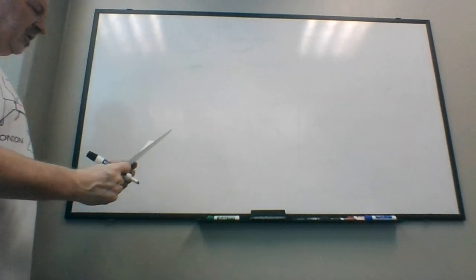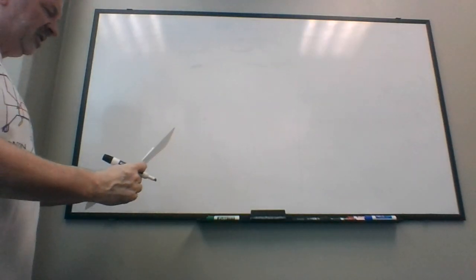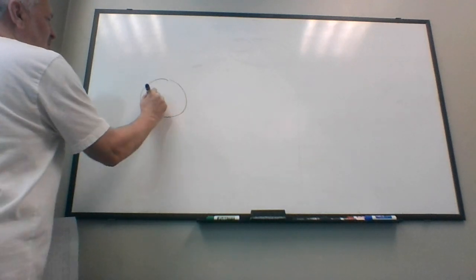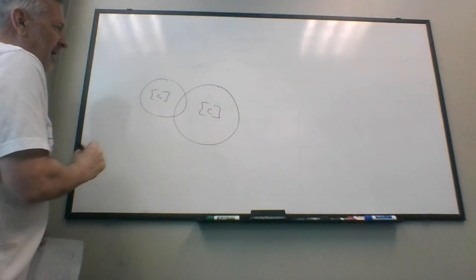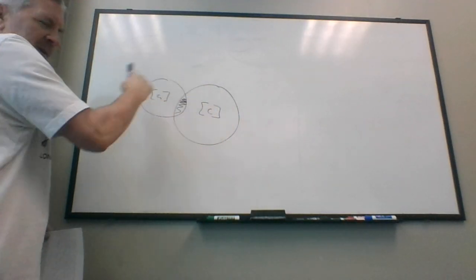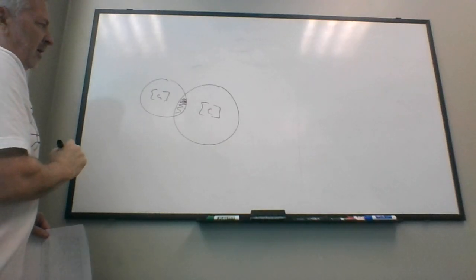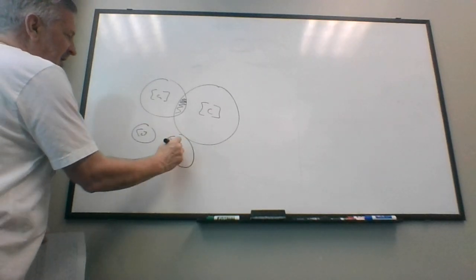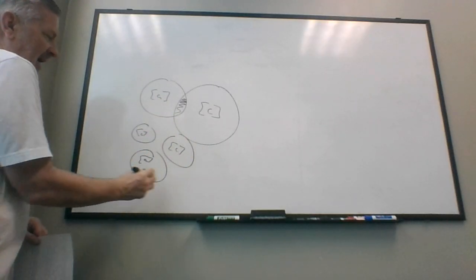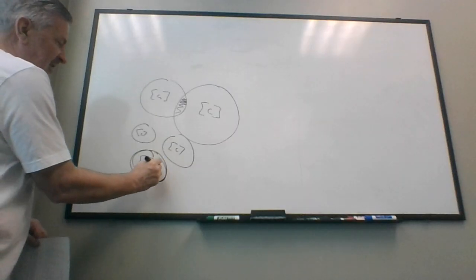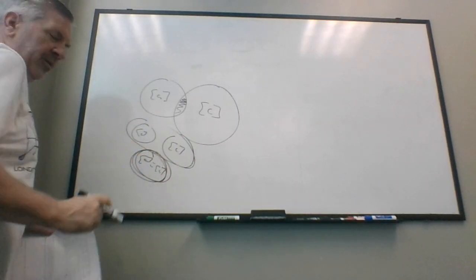So corollary 2.4 says, two congruence classes mod n, so the same n, are either disjoint, meaning they have nothing in common, the intersection is the empty set, or identical, meaning they're the same thing. So if you take one congruence class with A, and another congruence class with C, and you have something in common, this picture's not going to happen. So either you're going to have a congruence class here and a congruence class here, and they have nothing in common, or if the class with A has anything in common with the other, it actually is equal to it. So they're either completely disjoint or they're the same thing.